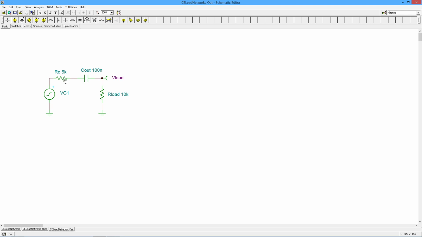So it should be apparent just by looking at this, as we go lower and lower in frequency, capacitive reactance gets bigger and bigger and bigger, and consequently we start losing some of this generator signal across the capacitor. It doesn't get to the load. So you can think of this as a frequency-dependent voltage divider, basically. All right. So the question is, where does this really start kicking in? At really high frequencies, if X sub C is only a few ohms, well, you're not really going to see any effect, right? This signal is just going to have a standard divider between the 5K and the 10K.